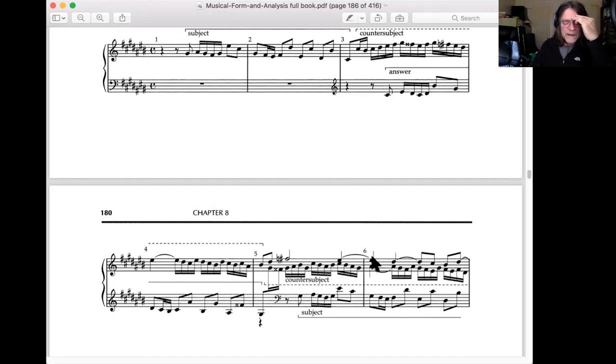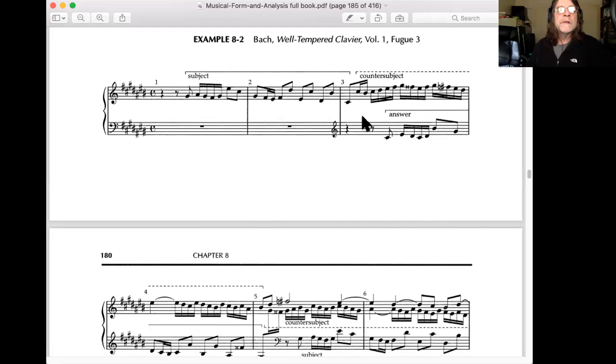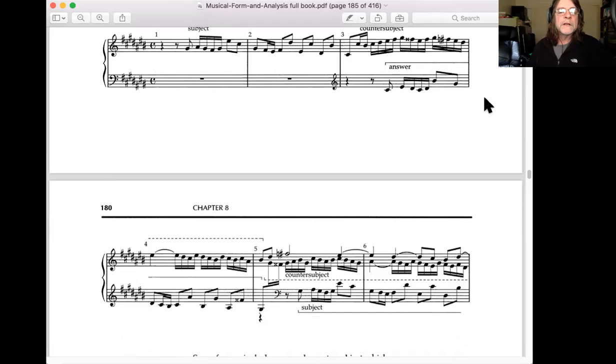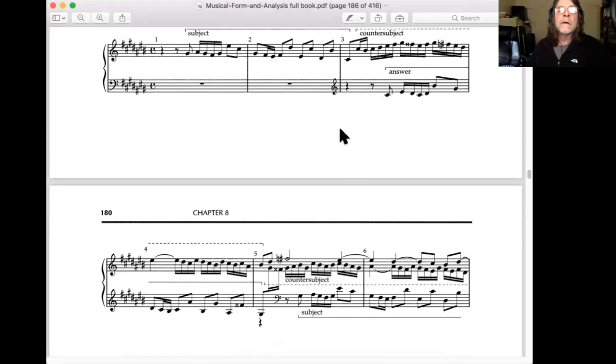Let's see. I'm pretty sure I have this number two. So we'll listen to this. So we have a subject, then we have an answer and a counter subject. And it ends on the low note. It's a leap of a seventh.